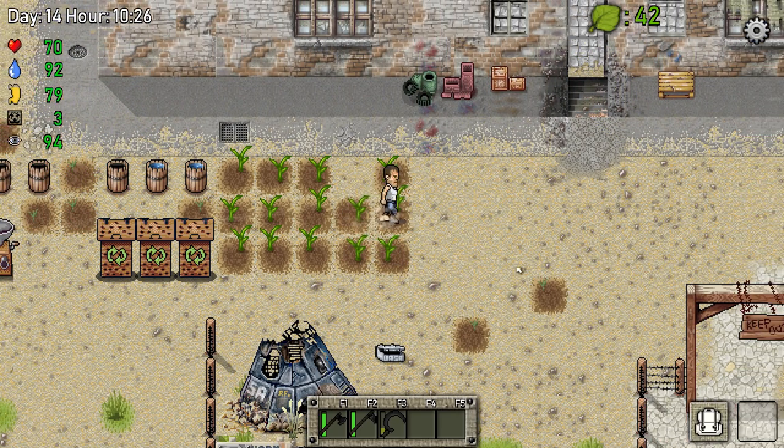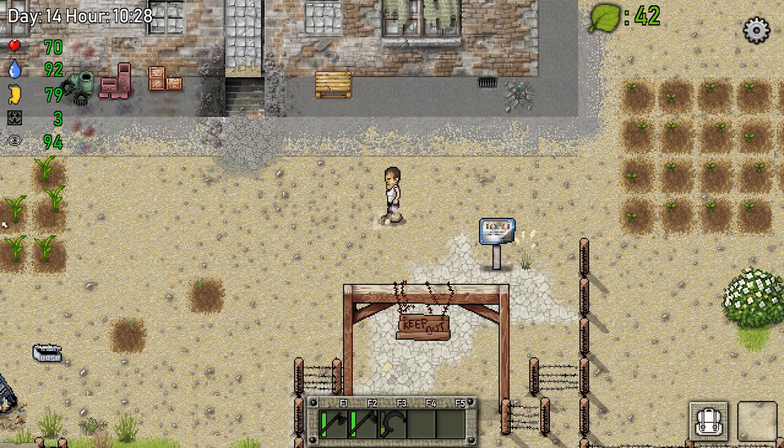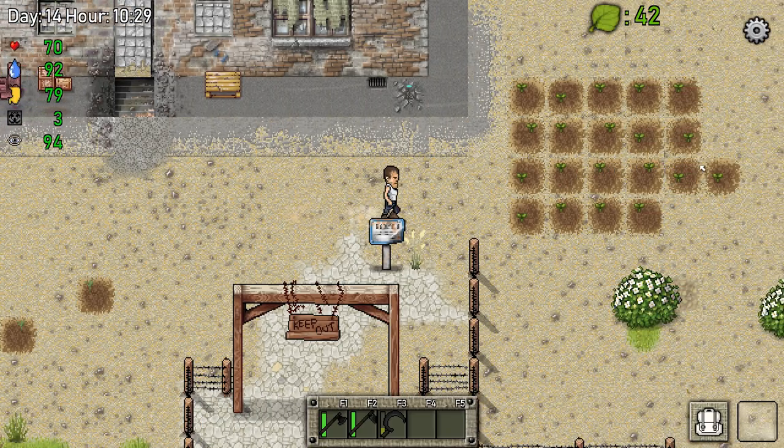Over here, we're growing some corn. And then over here, or is it tomatoes? It's one or the other. This is either tomatoes and that's corn, or this is corn and that's tomatoes. It's one or the other, right?